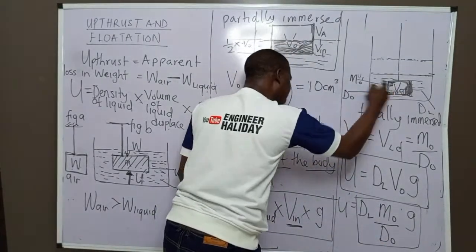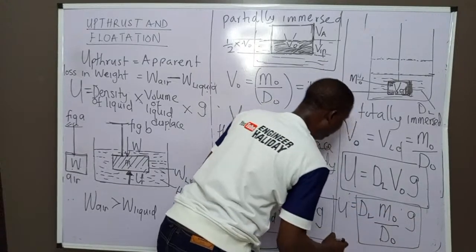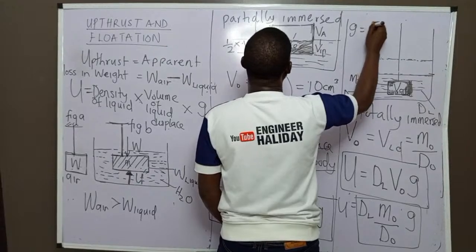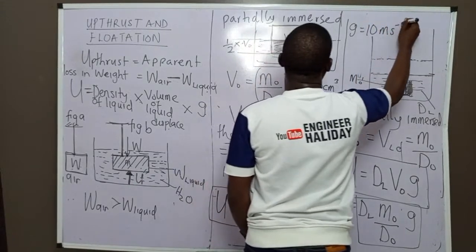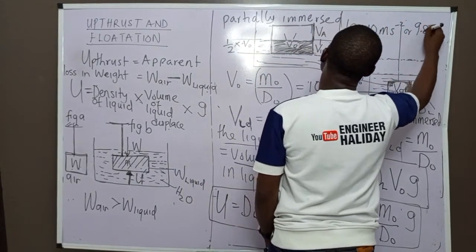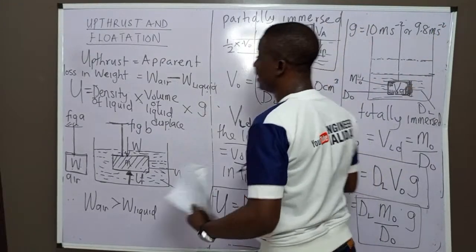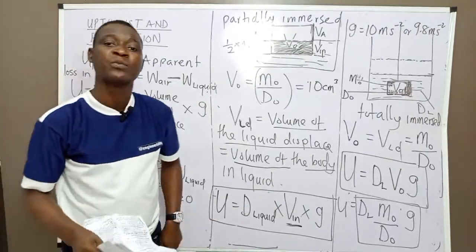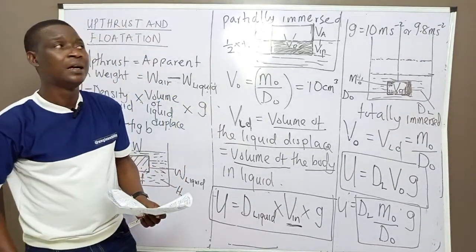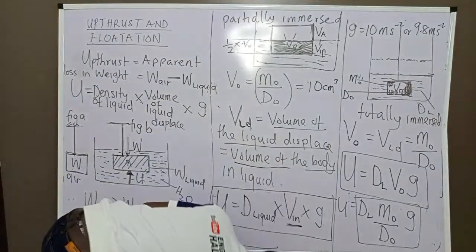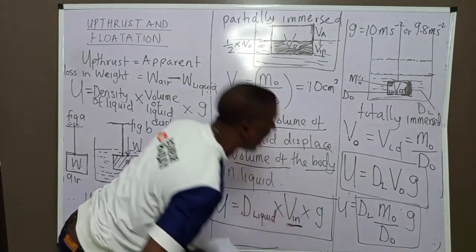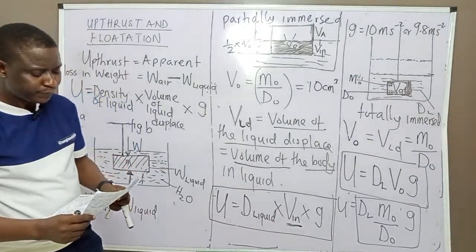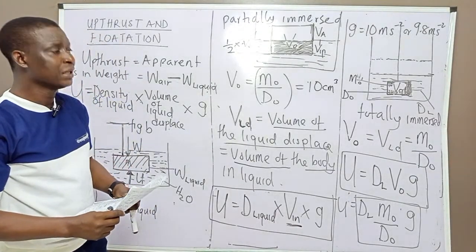They will give you mass of the object and give you g, the acceleration due to gravity, having a constant value of 10 meters per second square or 9.8 meters per second square. So they will always give you, it's not something you show off about. Don't show off in the exam. If they give you g as 10 meters per second square, use it. If they give you 9.8, use it. Correct.